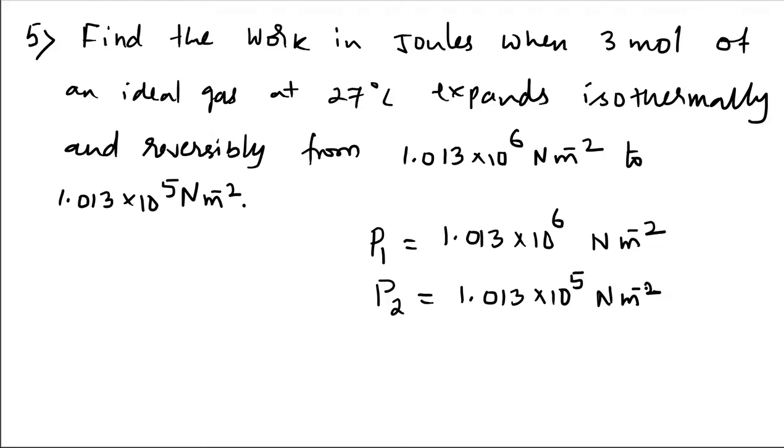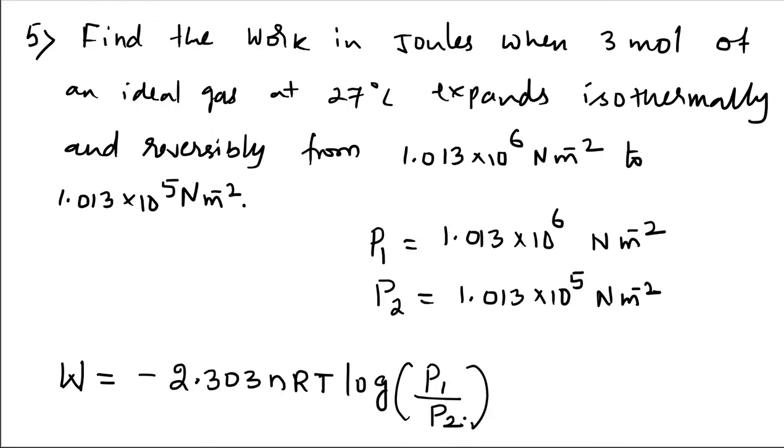Here we need to find the work done in expansion for 3 moles of gas, isothermally and in a reversible manner. What is the formula for work done in reversible isothermal expansion? That is negative 2.303 nRT log V2 divided by V1 if we use the volume terms. But in this problem we do not have volume terms, we have pressure terms. Therefore, we should use P1 over P2. We know n equals 3, and what we substitute for R decides the units in which we express the work. Temperature we must always express in Kelvins. For pressure we can use any unit. But the problem is in joules, so we must use the R value as 8.314 only.